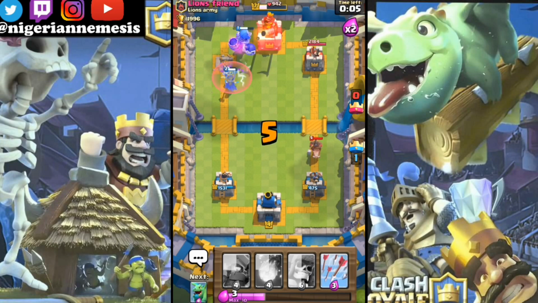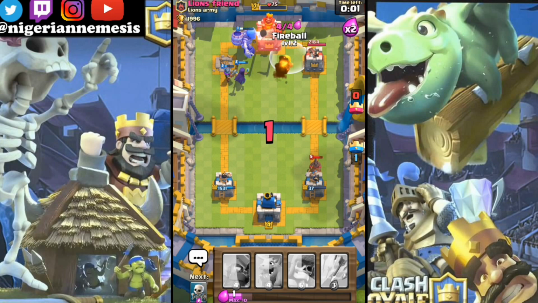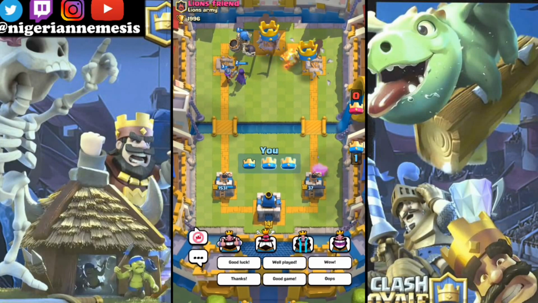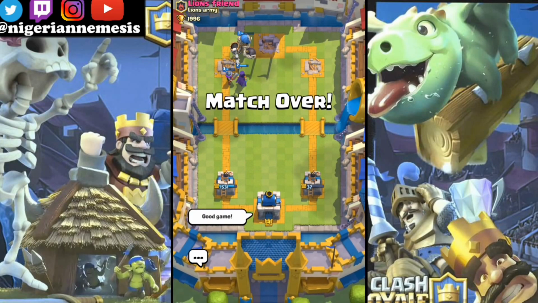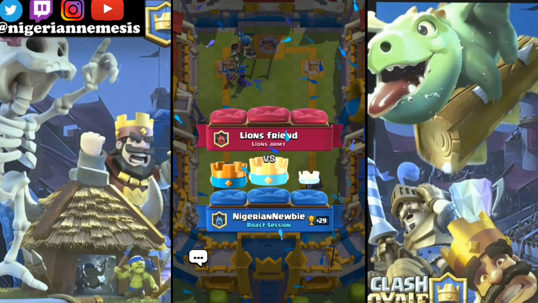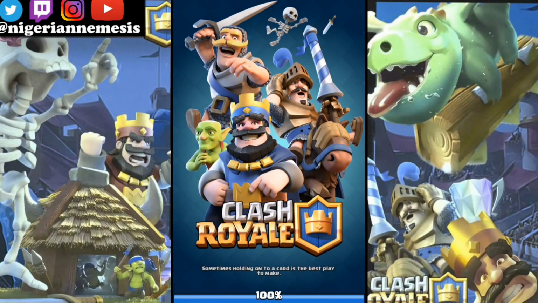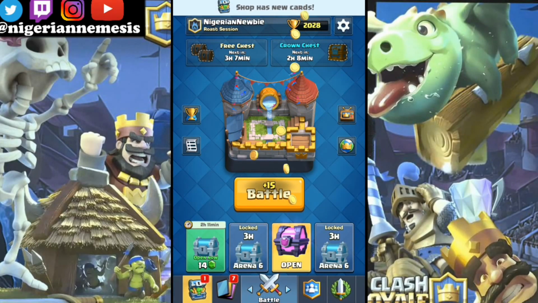He's going to go in for his Hog. If he wants to get his crown chest, go ahead. Fireball's going in. And that Fireball, that's a 3 crown. He did not even get his crown chest. I'm sorry. I did just leave that tower alone. But our 3 crown push was way too strong for Lion's Friend. And that's going to do it for us. We are now up and promoted to the Royal Arena.